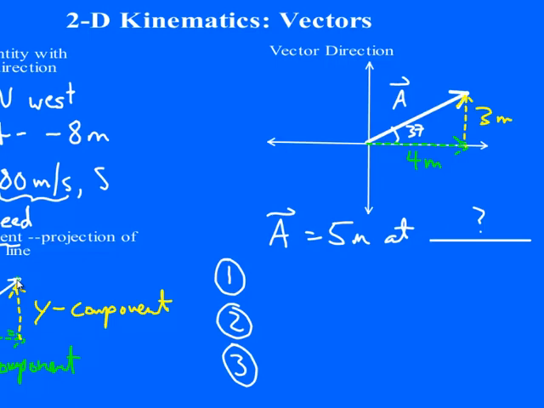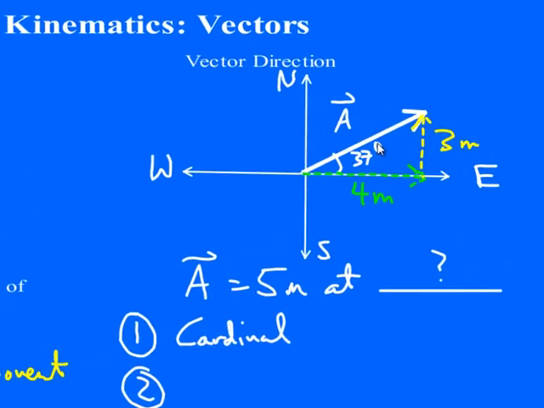There are 3 primary ways to determine the vector direction if you're working in 2 dimensions. One is to use the cardinal directions, and by cardinal, I mean east-west. So typically on a piece of paper, your cardinal directions are going to look like this. Here I've just made a random vector, a displacement vector of 5 meters at 37 degrees. That's the angle it makes with the x-axis. And I went ahead and sketched in the components already. Conveniently, I chose a 3, 4, 5 triangle.